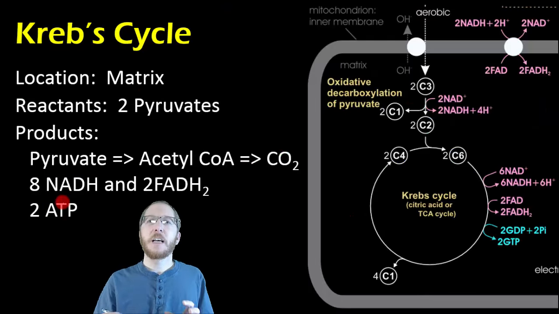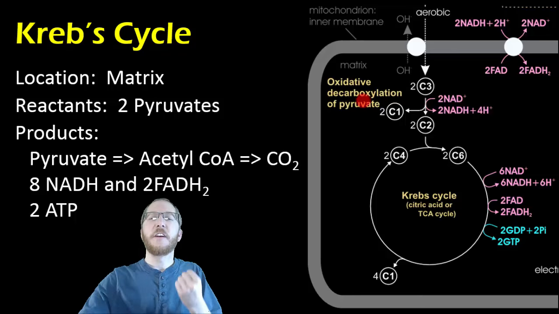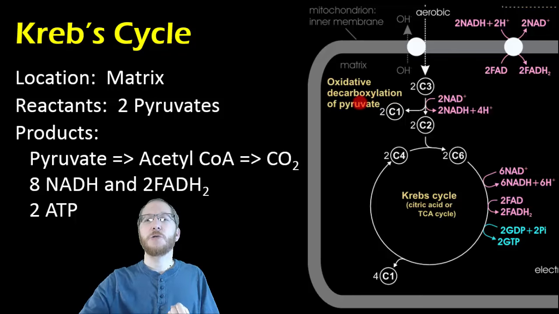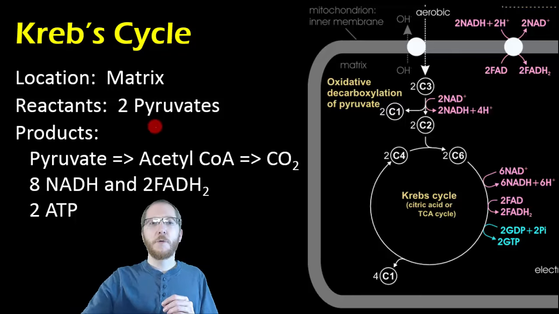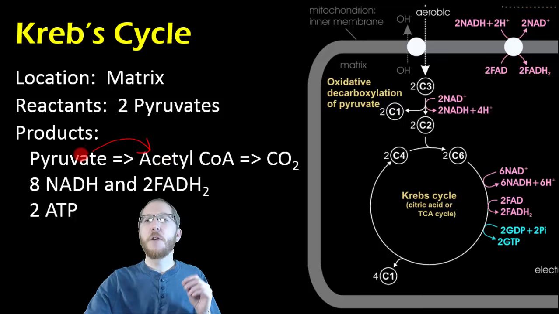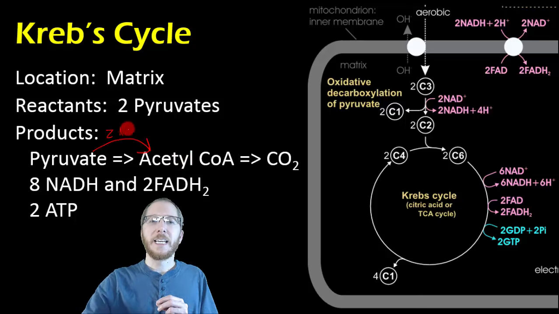Now after glycolysis, we're going to take our pyruvate and we're going to move inside the very centermost part of the mitochondria called the mitochondrial matrix. And that's where the Krebs cycle is going to take place. Now the Krebs cycle effectively has 2 parts. There's a pre-step, one that occurs before the Krebs cycle, where we convert pyruvate to acetyl-CoA. Basically you go from a 3-carbon pyruvate to a 2-carbon acetyl-CoA. In the process we make 2 NADHs, which is kind of useful for us.